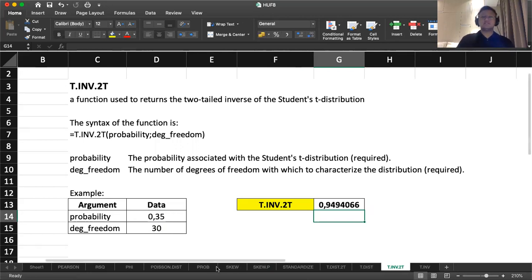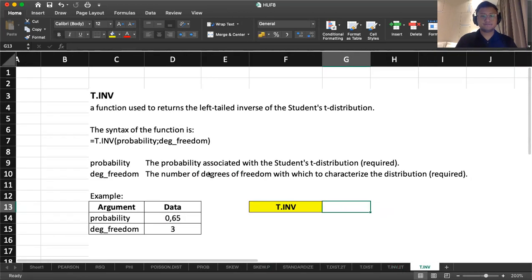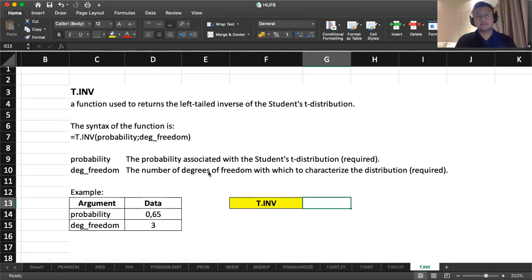Okay, so the last one is the t inverse function. T inverse is a function used to return the left-tailed inverse of the student's t distribution. The syntax of the function is equal t inverse, open the bracket, probability, degree of freedom, close the bracket. Probability is the probability associated with the student's t distribution. Degree of freedom is the number of degrees of freedom with which to characterize the distribution.